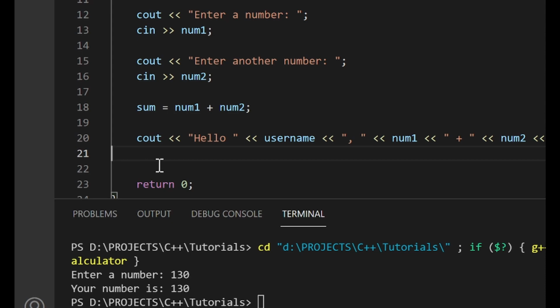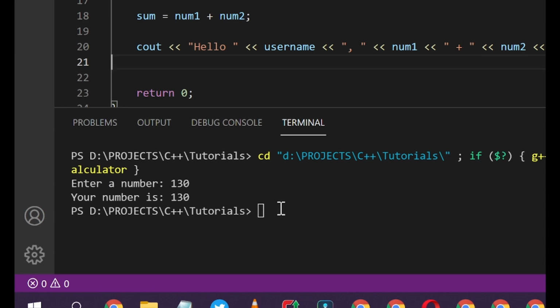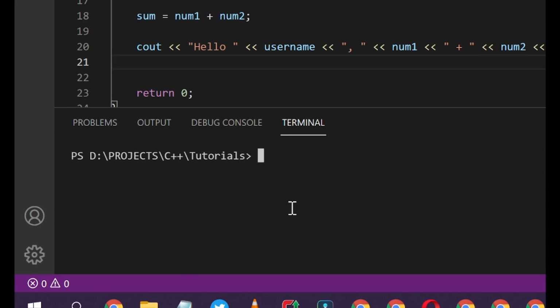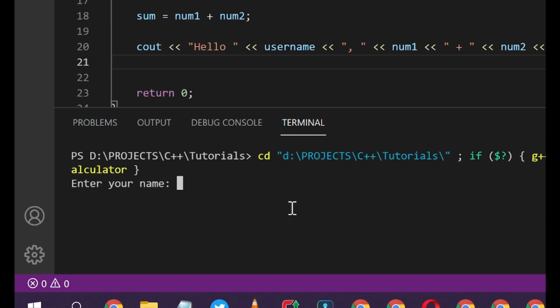So let me go ahead and save this work and we'll see what it brings out. Save, and let's come here and CLS our screen and run Ctrl-Alt-N. So first it is asking for a name. What is your name? Let me write a name like Samuel.